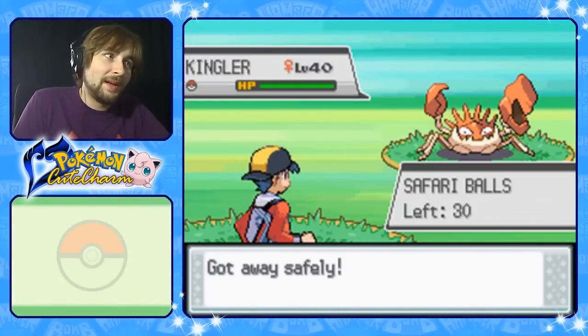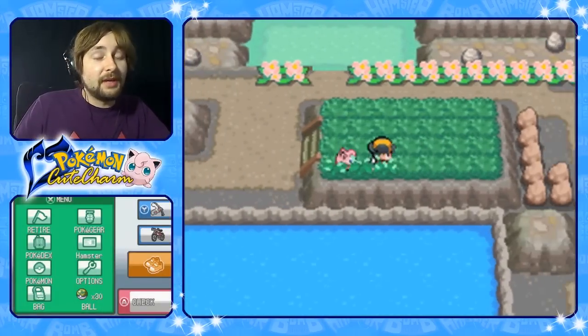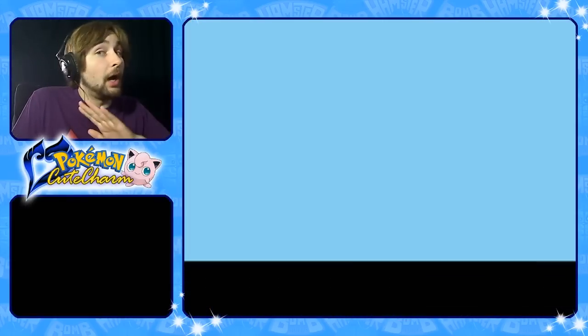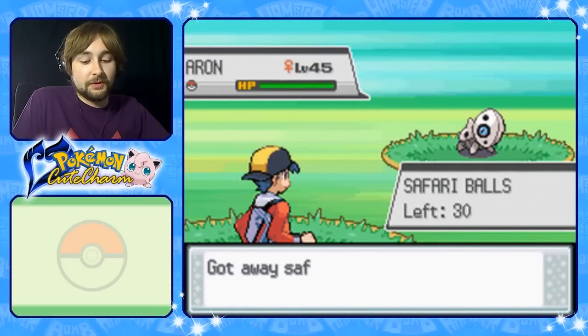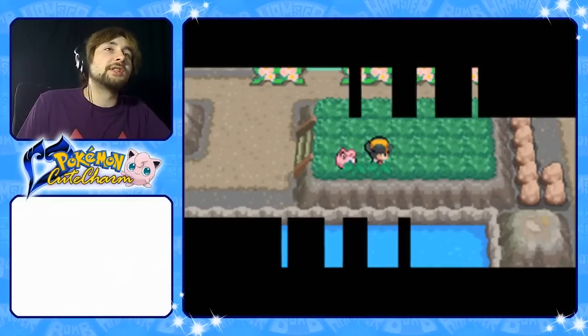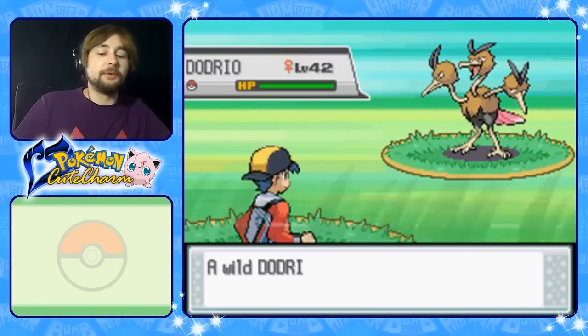Now, if it's true, then this is a really bad programming error on Game Freak's part, because this is just a big problem. So far we haven't seen anything yet. We're looking for Gibbles, of course. Okay, so basically, how the theory goes is, how do I word this properly?